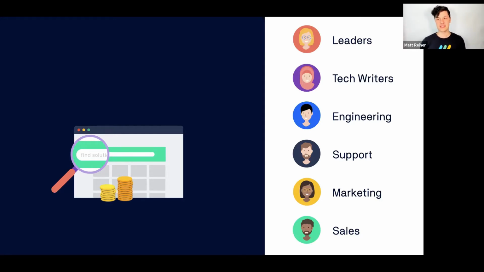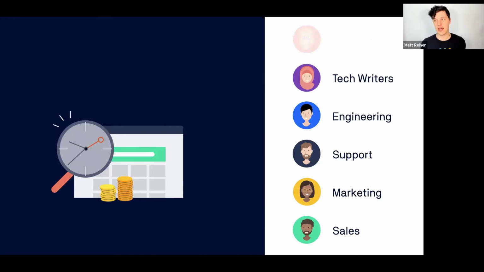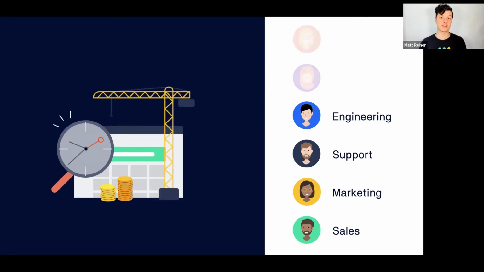Or maybe tech writers are saying, oh, I just don't have time. I barely have the time to do the writing that I need to do. I can't build a custom help center and style it and all the things that would be involved in that project. Or engineers say, I've seen some of the systems that manage the content for help centers. I just don't have time to contribute in those. I just have a few minutes. I want to be able to go in there quickly and add things, and that's just not going to work for me.